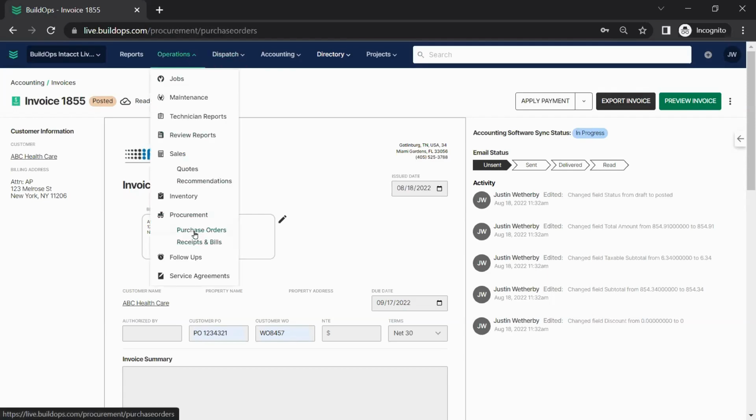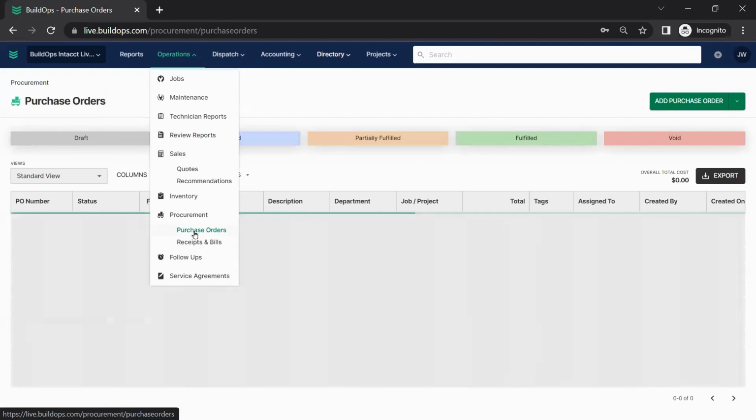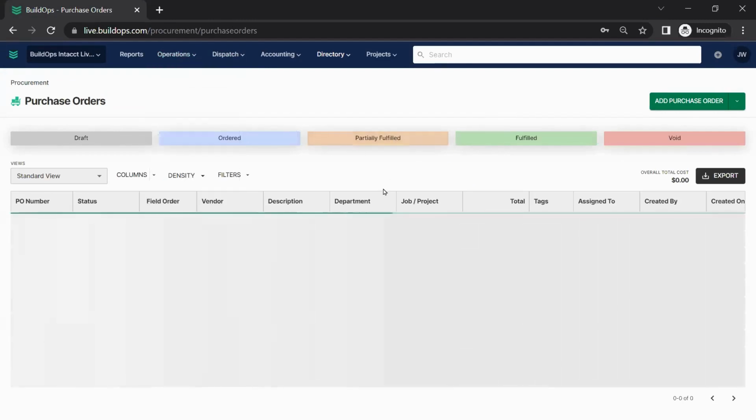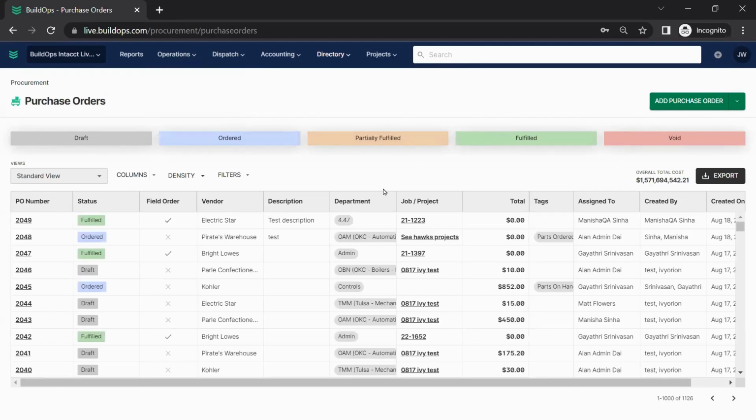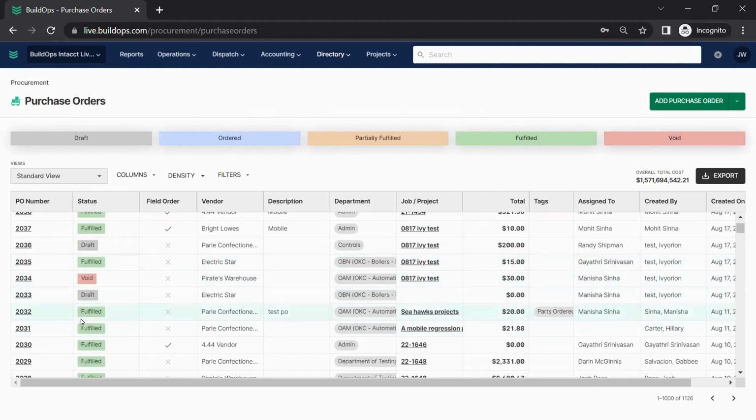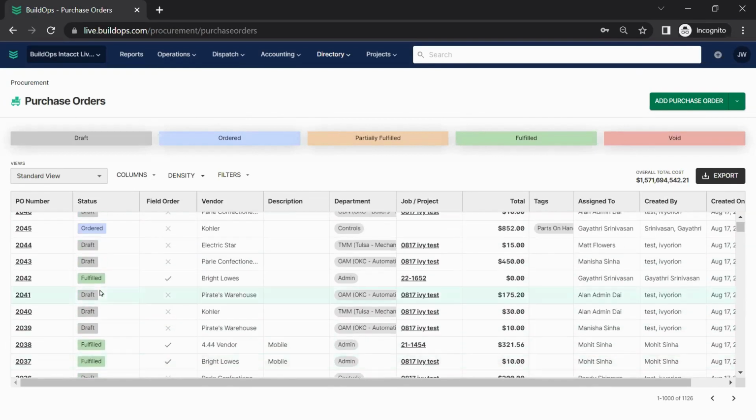The other major touch point is going to be purchase orders. As Glenn mentioned before, we have a three-way match on those purchase orders. So we can look at orders that have been fulfilled, ones that are partially fulfilled versus fully fulfilled, and be able to receive against those either in BuildOps or even in Sage if I needed to.